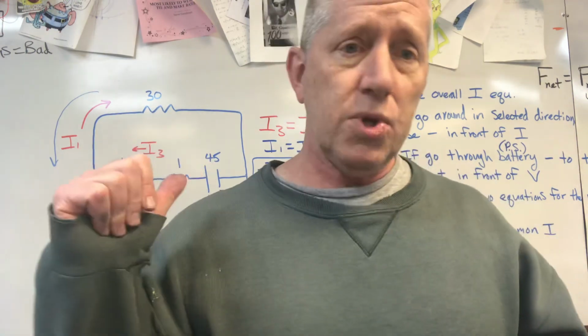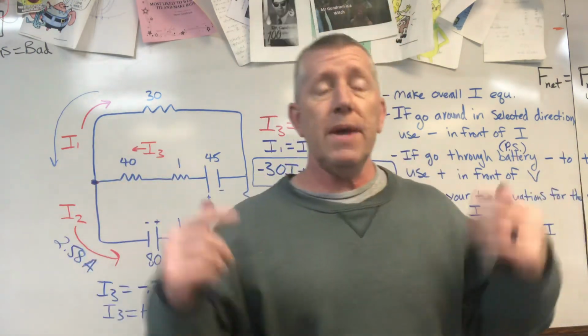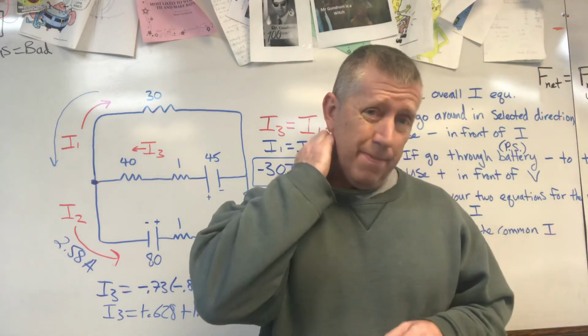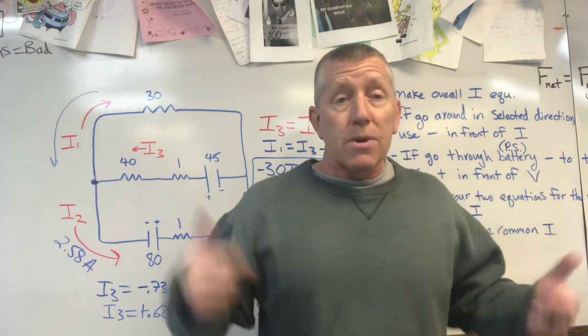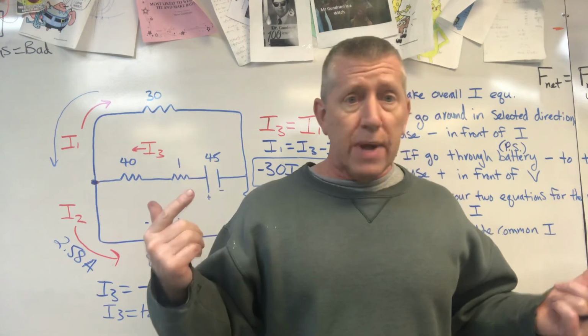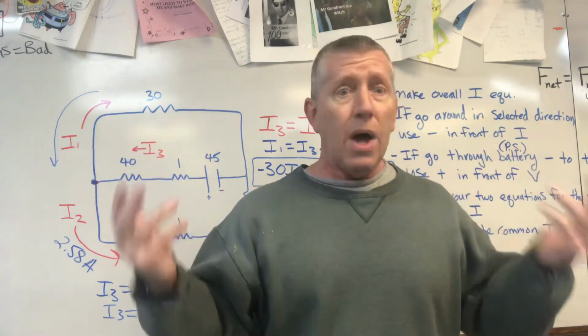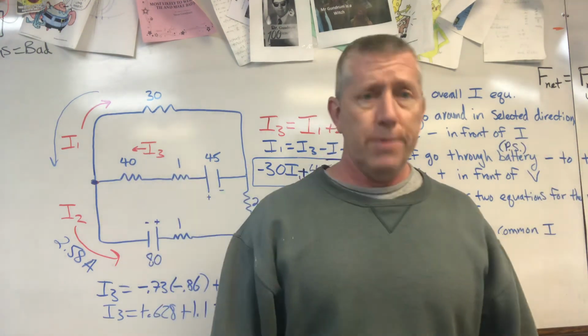Okay, that's how you solve a complex problem. You can set these up in any way, shape, or form that you want to, and you will come out with the same answers. Trust me. You don't believe me? Do it. Set up different loops, set up different current directions, and give them different number values. Solve your equations. You'll get the same answers. All right? Try it.